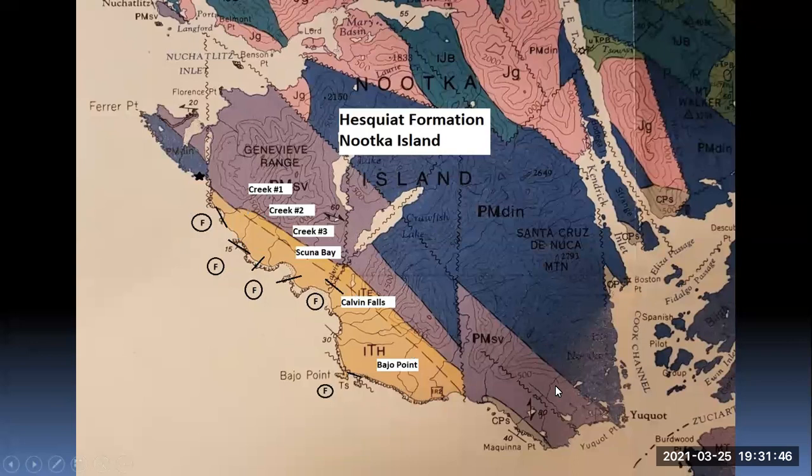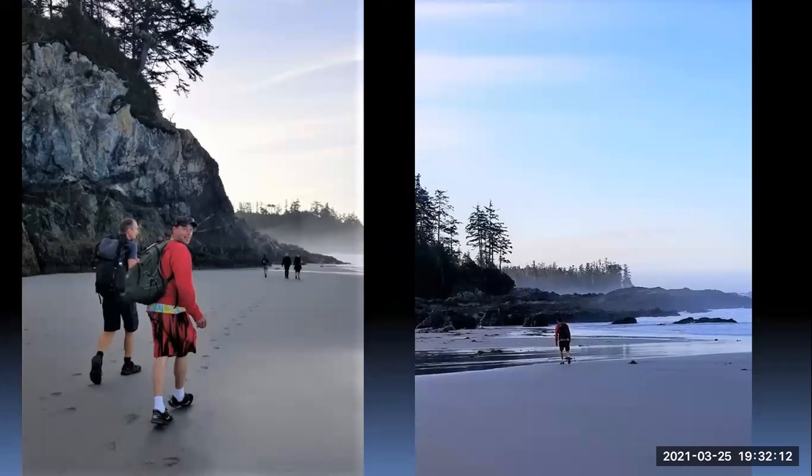This is all the Hesquiet Formation of tertiary rocks — Eocene, Oligocene — which you have to study up on and understand. On day one, we're ready to go fossiling. We leave Third Beach at low tide to get around this rock outcrop. This is key — if you don't do this early in the morning while the tide is low, you have a torturous route over top, up a rope ladder and around, which takes about half an hour. The low-tide route takes about 10 minutes.